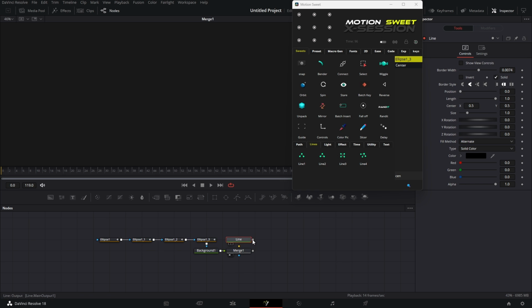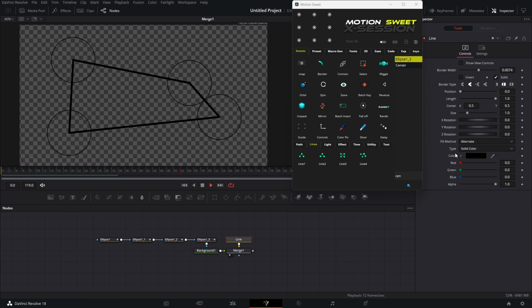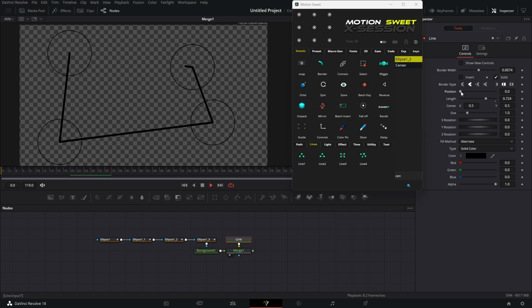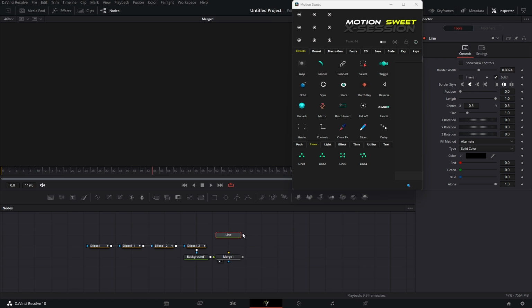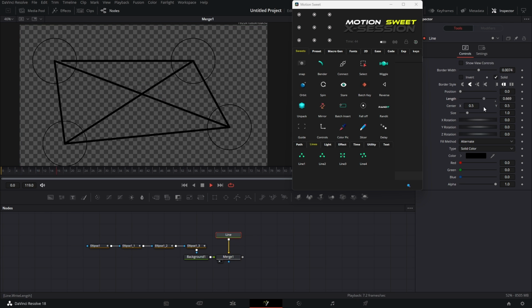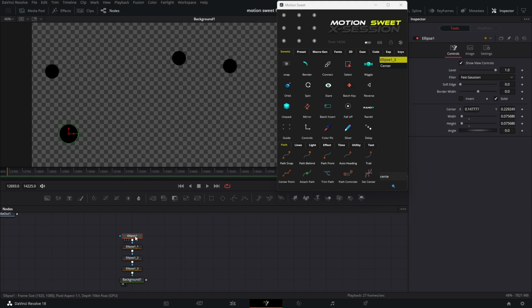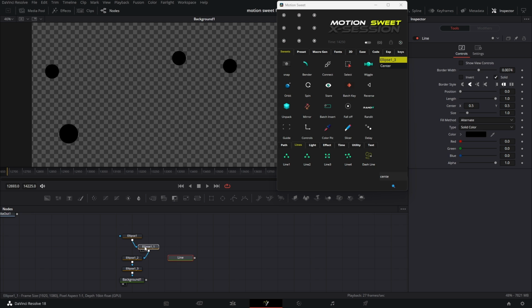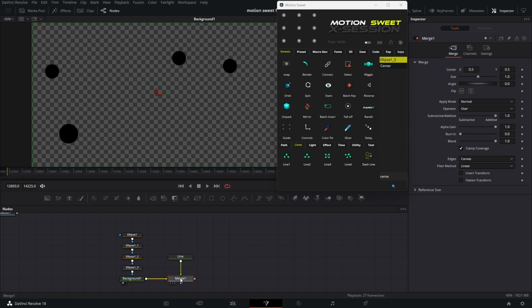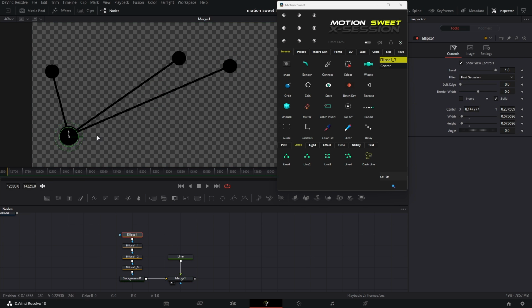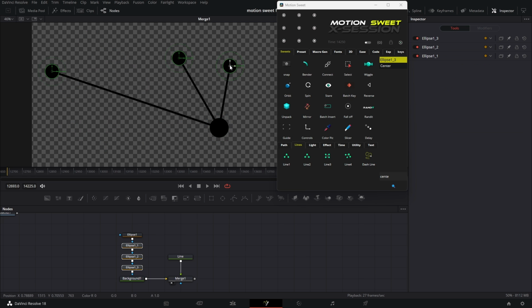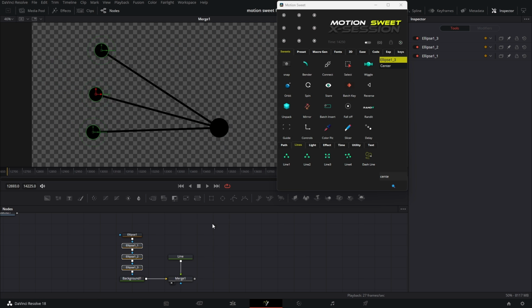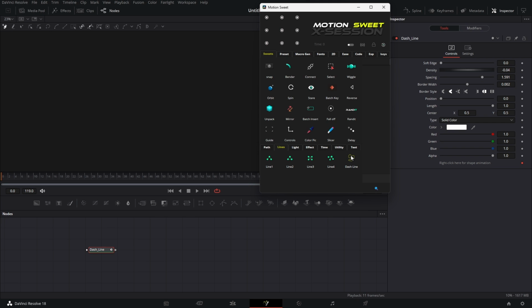Let's see the other line tools. Line tool 3 connects with every object. Line 4 helps you to connect one object to many objects. Select all the tools and activate the tool that you want to connect all the objects to, and hit the button. Dashed line helps you to create a dashed line.